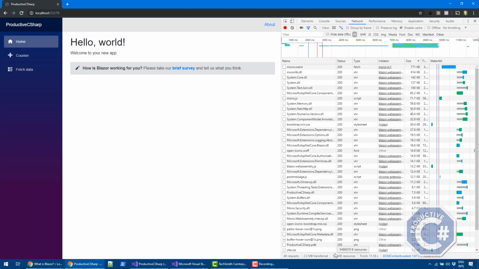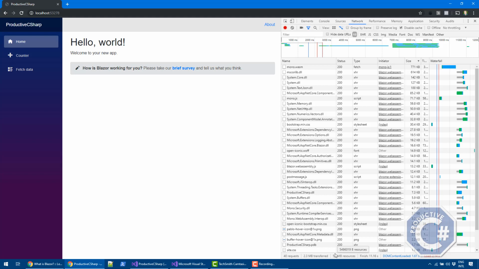Finally, the other downside is that obviously you don't have as mature tooling as you have for the server side in order to debug your code, and also you're running on a less mature runtime, the mono runtime compiled to WebAssembly. While if you use Blazor server side, you run your application directly on .NET Core. That is a lot more mature framework. So these are the pros and cons of this approach.